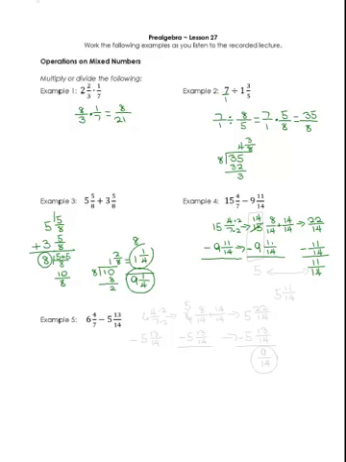What do I do about the whole numbers? Remember the whole numbers back over here. I've still got to subtract. I borrowed from the 15, so I only have 14 minus 9 left. So that gives me a whole number of 5. Put those two together for my final answer. My answer is 5 and 11 fourteenths.